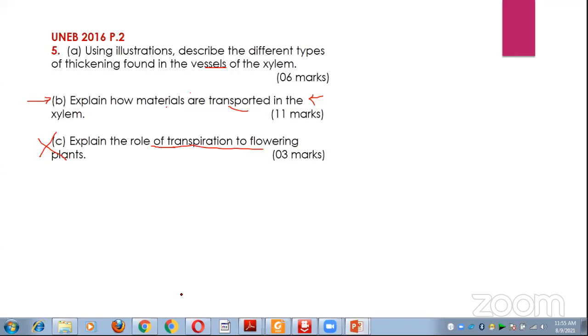Let me, Tumwine, yes, Tumwine. So, what I think is that we explain right from the root hairs because if they have just said transport in the xylem, meaning you explain the whole process of how water moves as long as it is in the xylem up to when it gets out of the xylem. That's what I think. Okay. Thank you. Yes, Tumwine, that is actually right.